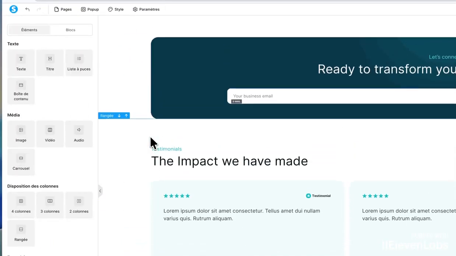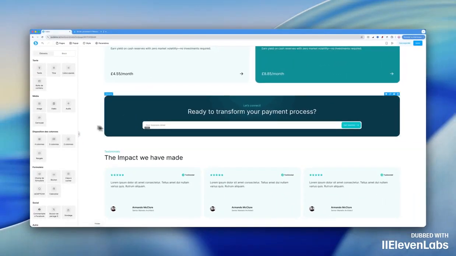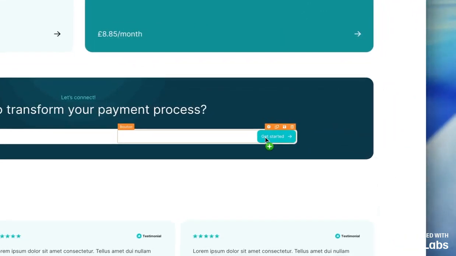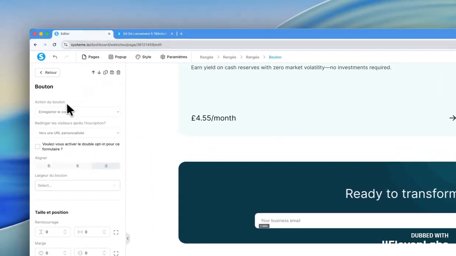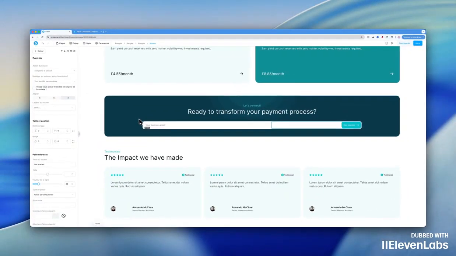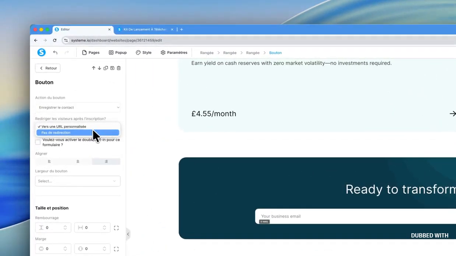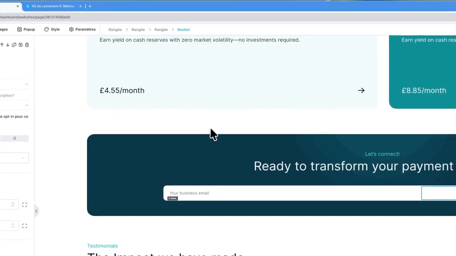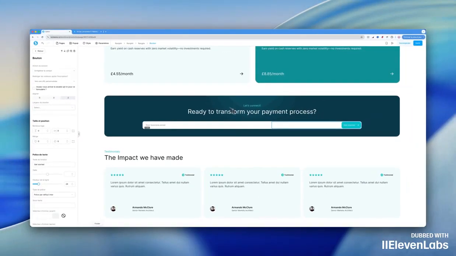If I decide to edit my page, I can add, you see here, an email capture. I can add a button, a call to action. When I click the button, what happens? I'll save the contact, someone who enters their email on my site. I retrieve their contact information, then I send them to a personalized redirect URL. Once I have their contact, I can choose to enable double opt-in, or I can choose to activate a form. This form will ensure it retrieves this address, assigns it a tag, etc.